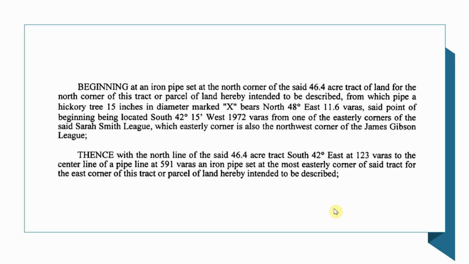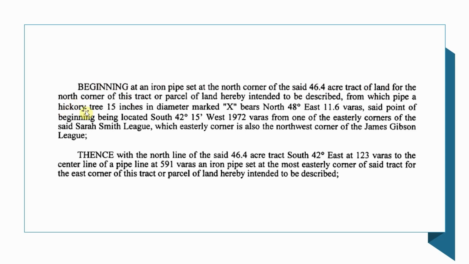All right, so after that, we really get into the part where, for this course, for drafting, is going to get really important. We see our first word, BEGINNING, all caps. This is our point of beginning. This is going to be where, when we're trying to draw a retracement, which is what we're going to do in our design lab this week, redraw a retracement from a legal description, this is our first point. We know that it's an iron pipe for that 46.4 acre tract of land. And then from there, we know our monument.